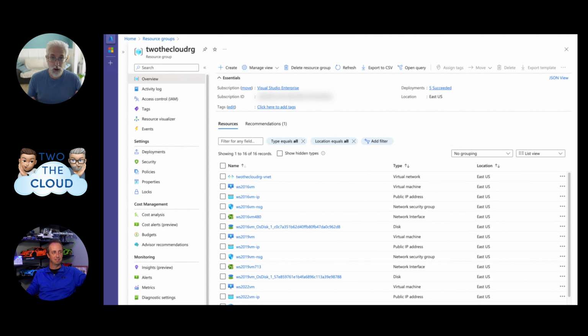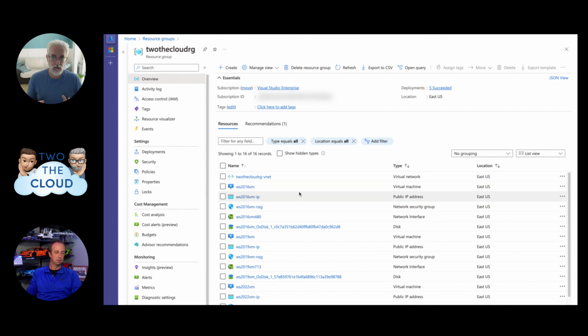Just to ground you a little bit, I stood some of this up ahead of time to have some things pre-configured, and we'll go through the onboarding experience for a VM. What's covered by this today is Windows Server 2016, Windows Server 2019, and Windows Server 2022. Just keep that in the back of your head. It's not for client OS or things like that, I saw from the documentation.